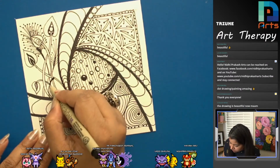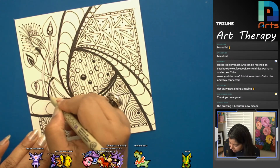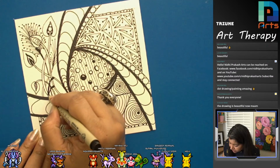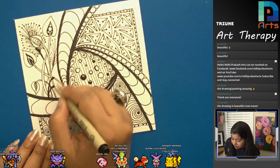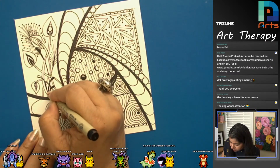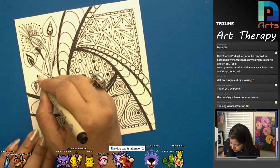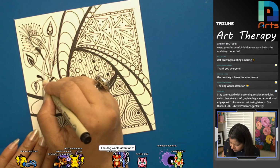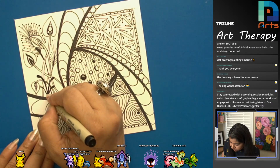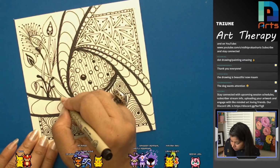I'm trying to keep my hand away from my work. They can be organically going anywhere, any direction, whatever comes to your mind. They are a little thick and round from the top and pointy from the bottom. I'm drawing one here also.